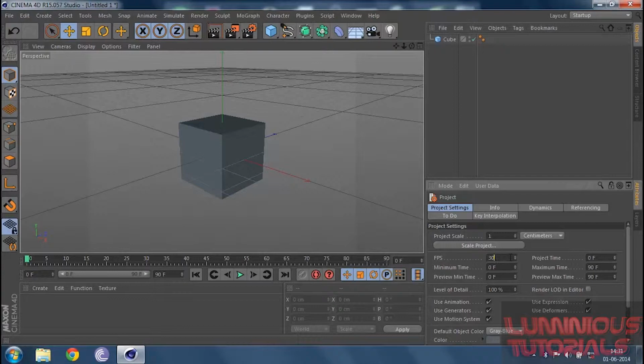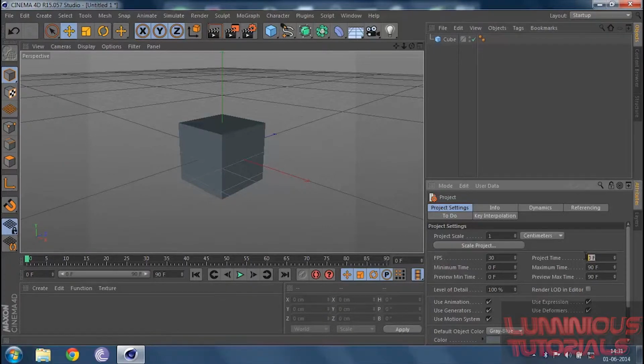Next let's have a look at the FPS, that is frames per second. Now frames per second decides how many frames you want to show, that is how many pictures you want to add in every second. Now the greater your frames per second is, the smoother your movie is going to be. Anything above 20 for your FPS is going to make it smooth. In fact, above 15, as in if you're going to give a tutorial, above 15 your FPS is more than enough. But I'm setting it to 30 so that it will be really smooth.